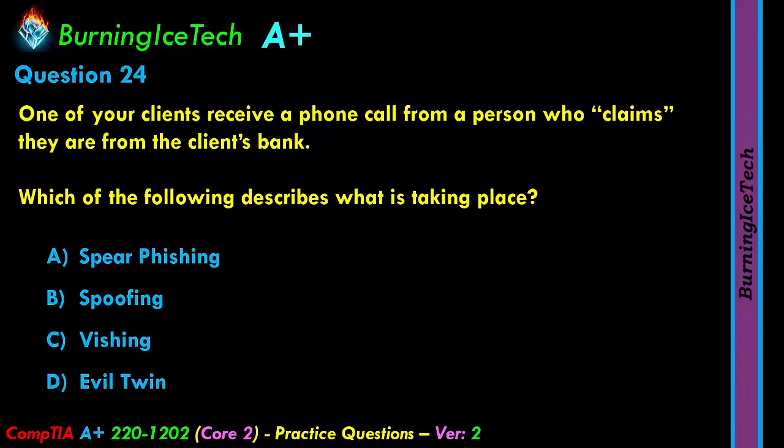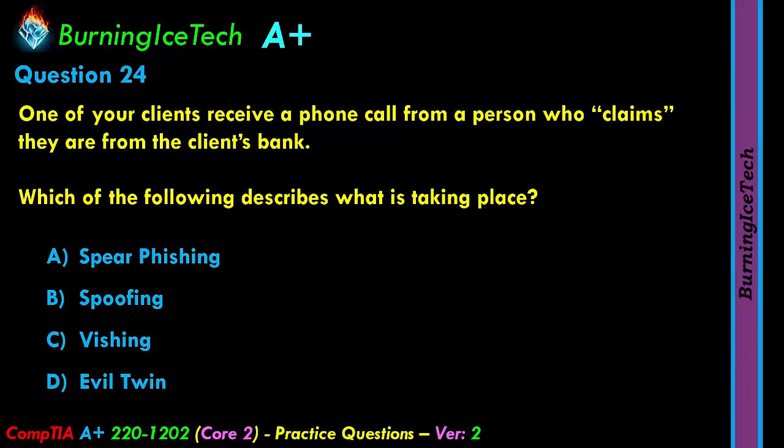Now, if we look at the question here, they don't say the person is asking for something sensitive. At first, this might seem like a phone call where they're trying to get information, and it's probably going to be that if we carry on with this question. But at the moment, it only says the client receives a phone call from a person who claims to be from the client's bank. It does not say that this supposed bank is asking for sensitive information. They're probably going to do that right after this, but it does not say that yet. So it's not phishing yet. Probably will be, but not yet.